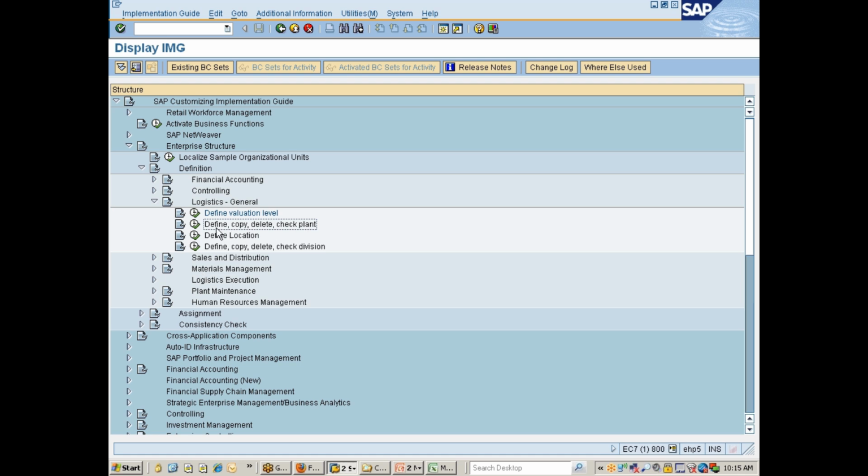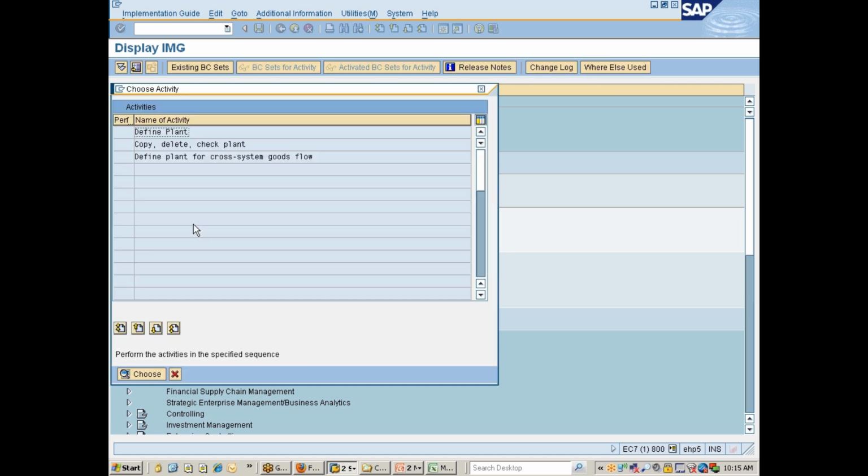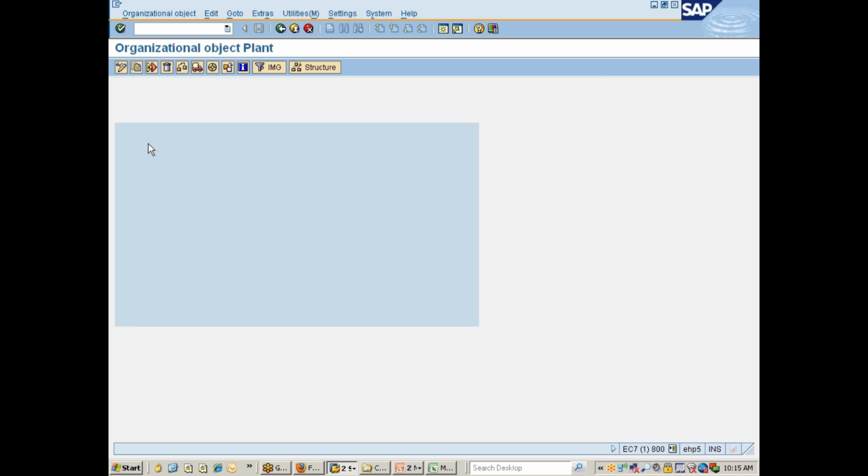Okay. So now you go and define your own plant. Let me just go and define the plant. So here I have got 3 options: define plant; copy, delete, check plant; and define plant for cross system goods flow. I will be going with copy, delete and check plant, where I can refer to the existing plant, which is 0001, the standard SAP reference plant, and create my own plant.